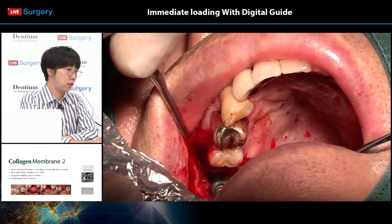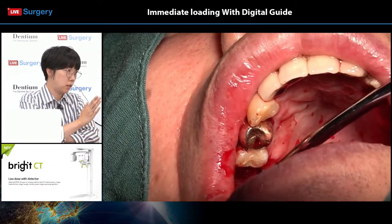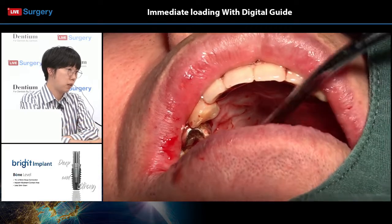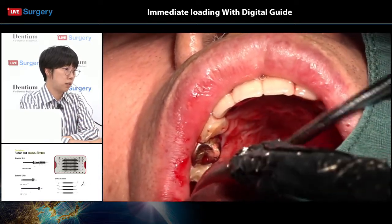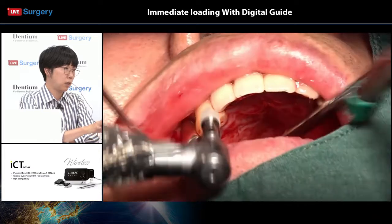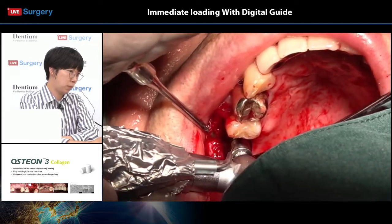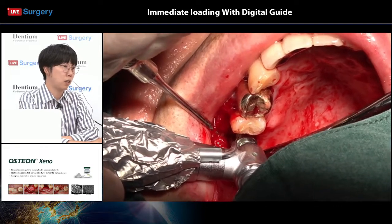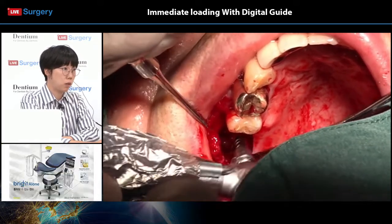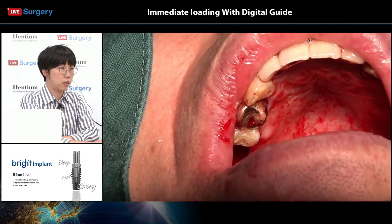So in this case, I think Dr. Lee has decided that the implant positions were too buccally deviated, so there won't be enough bone on the buccal side, or maybe there wasn't enough initial stability in the site. So in this case, he will probably have to change or switch positions slightly within the prepared bone housing, or to enhance initial stability, he'll have to increase the implant diameter. I think he has actually increased the implant diameter size. He is placing an implant with a diameter of 5.0 on the tooth number 16 area. The length of the implant is 8 millimeters.